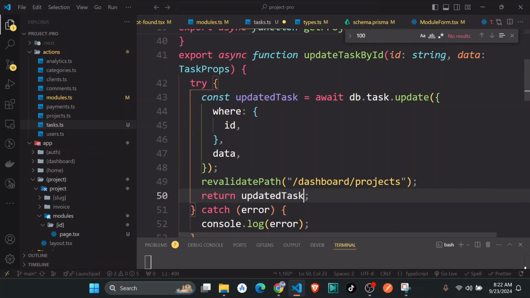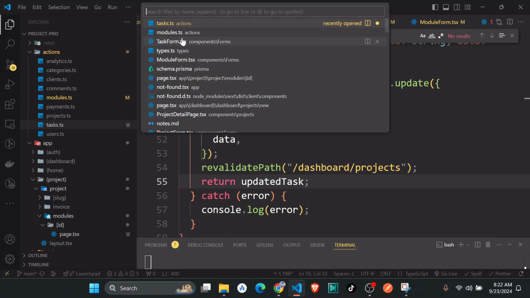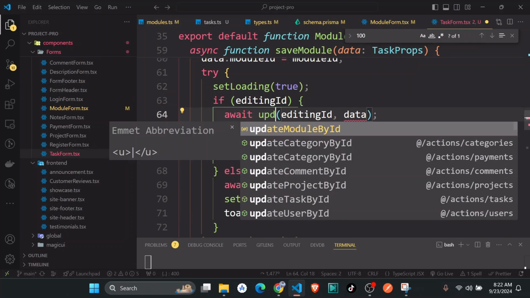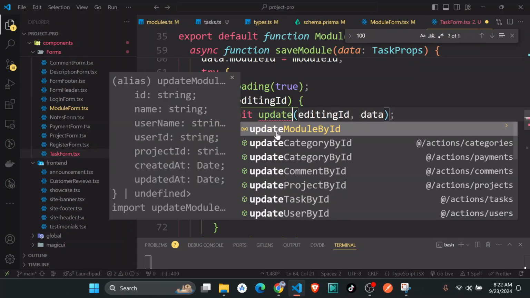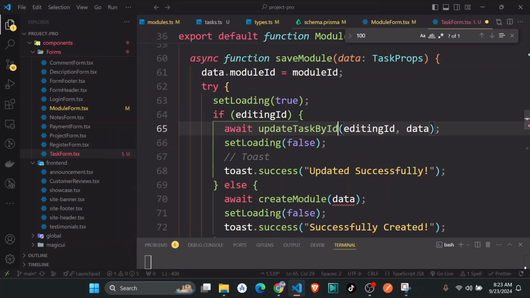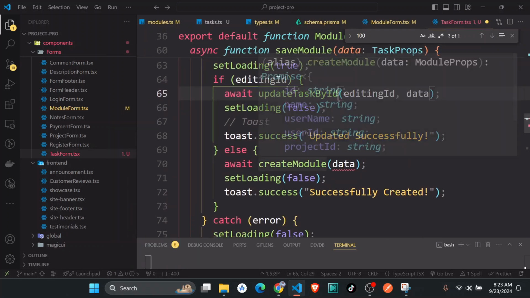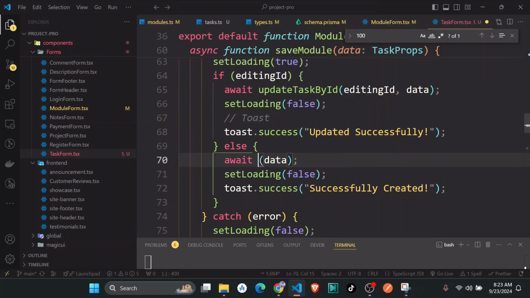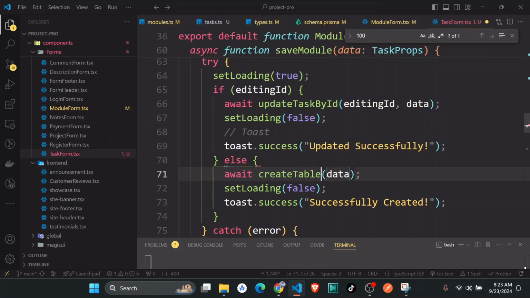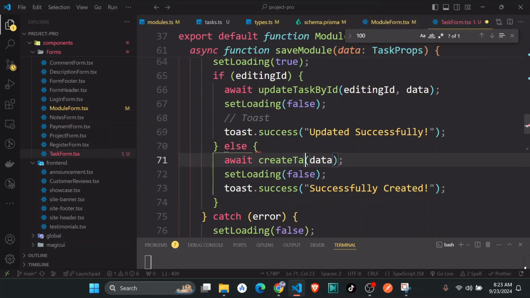Okay, these are the two functions we need. Let's go back to the task form, and we can just say update task by ID. Okay, and then this is going to be create task, not create table, create task.